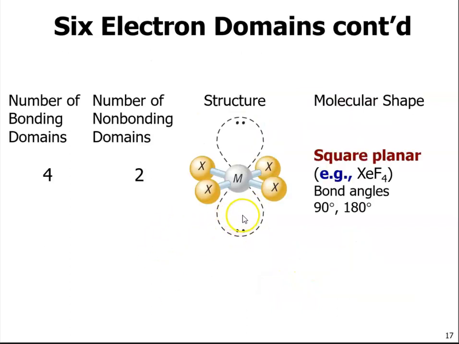If this happens for a second one, then we would always take the one on the opposite side away. This would give a square planar shape. We have the square between these x's, and then it's planar. It's going to be a flat sheet of paper, essentially. Square planar. This is as much as we're going to do. We're not going to pull off any of these other ones. Obviously, if we pulled one more off, it would be another T shape, and if we pulled another one off, it would be a bent shape. But this is as much as we're going to look at right now.